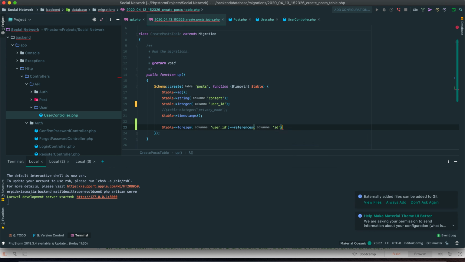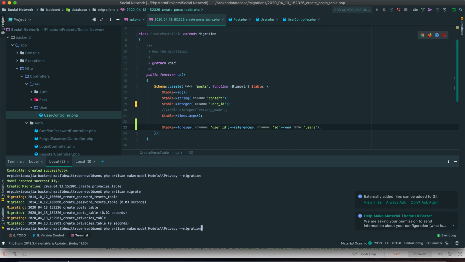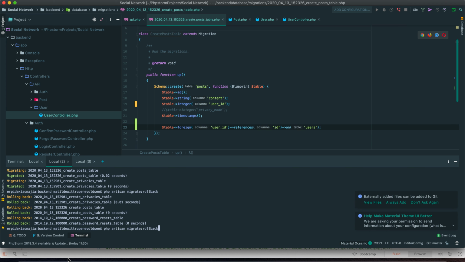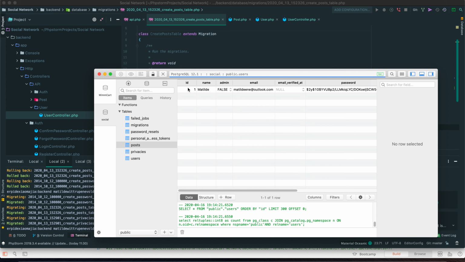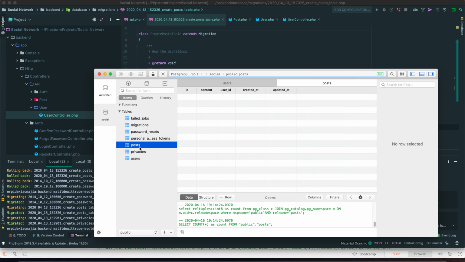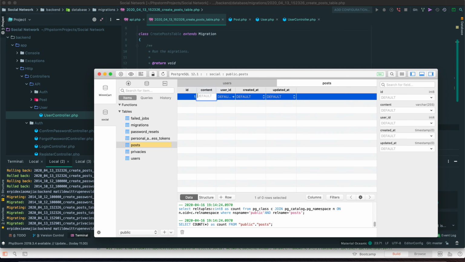references ID on users. So if we go inside here and just roll this back and migrate again, by then going in here, if you refresh now, see this is post number 1, and this is user ID number 1.